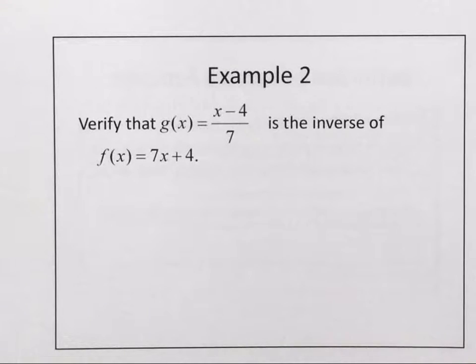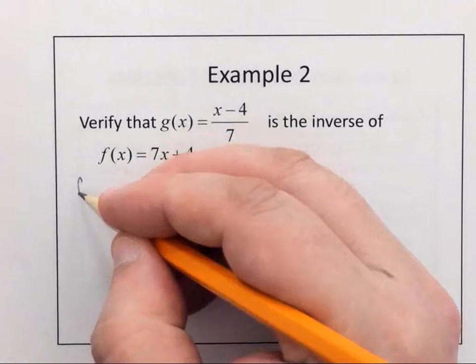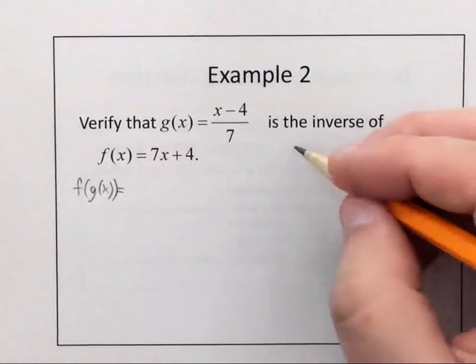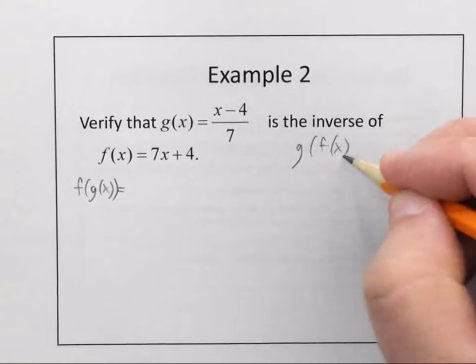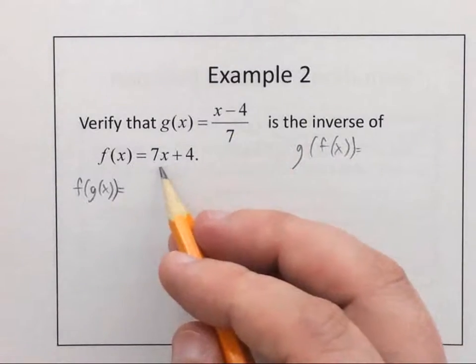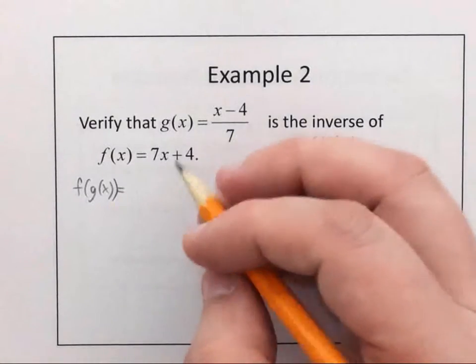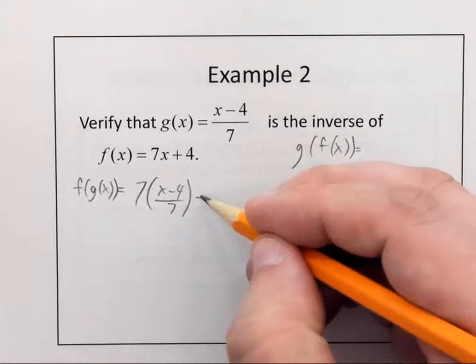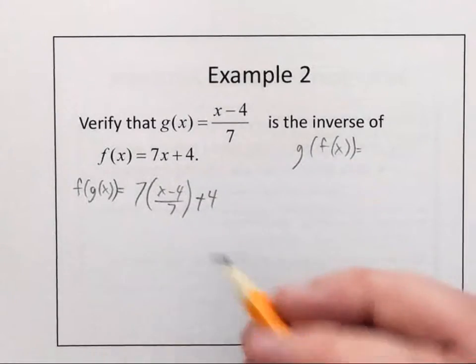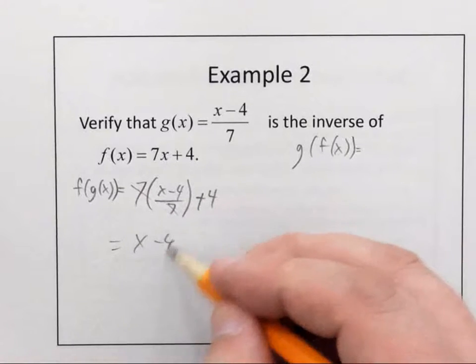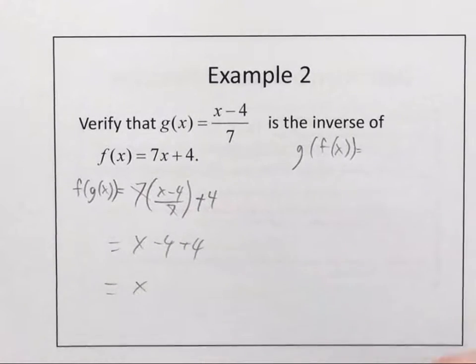So these two functions, g and f, I want to show that they are inverses of each other. So what I'm going to look at is f of g of x, and I'm going to look at g of f of x. For f of g of x, I'm going to take the g of x and plug it in for the x. Well, that means I'm going to take the f function times everything in the g function. Now, honestly, with these linear ones, it's usually pretty obvious because you have very limited parts that will cross off very quickly. The 7's cancel, the 4's cancel, you're left with x.